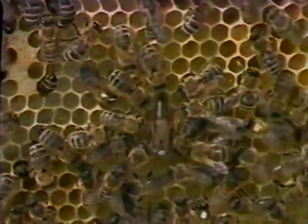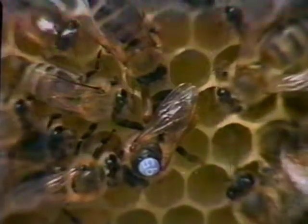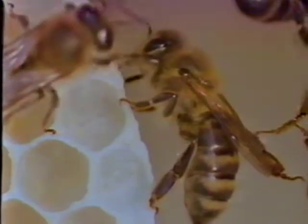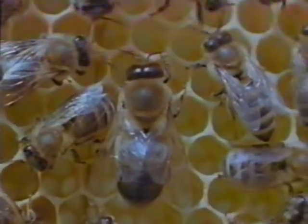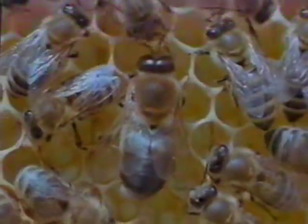There are 3 different kinds or castes of honeybees in a hive, and they all have different jobs to do. The first caste, the queen bee, is the mother of every bee in her hive. The second caste, worker bees, take care of the queen and do many tasks that build or care for the hive. Worker bees are female bees that don't mate or lay eggs. Every honeybee you see on a flower and almost every bee in the hive is a female worker bee. Male bees, called drones, are the third caste. They have larger eyes and larger abdomens. They don't have stingers. Their only job is to mate with the queen bee.